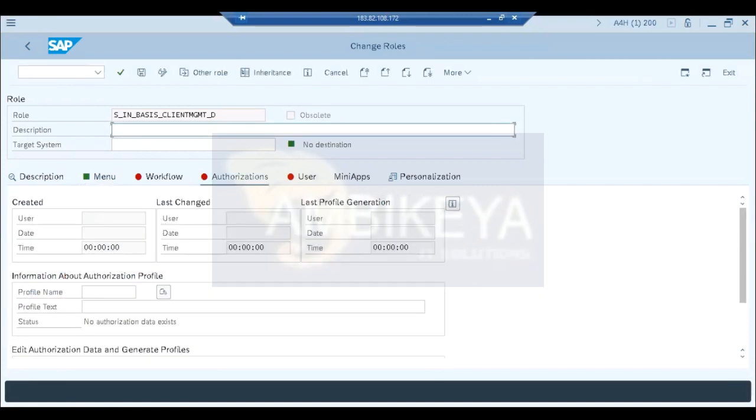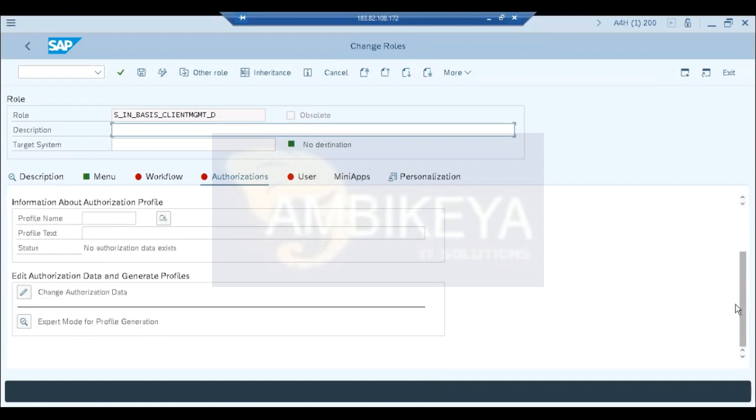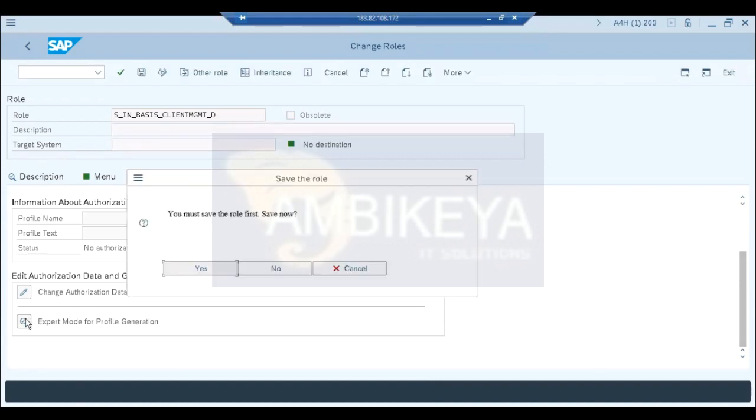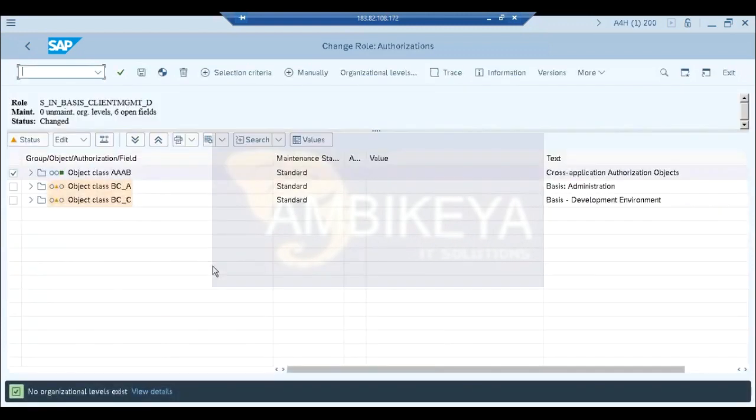First, we will start with basic role creation. Scroll down. Here you have two options: change authorization data, and expert mode for profile generation. So we click on expert mode for profile generation. Okay, yes. Directly, no problem.